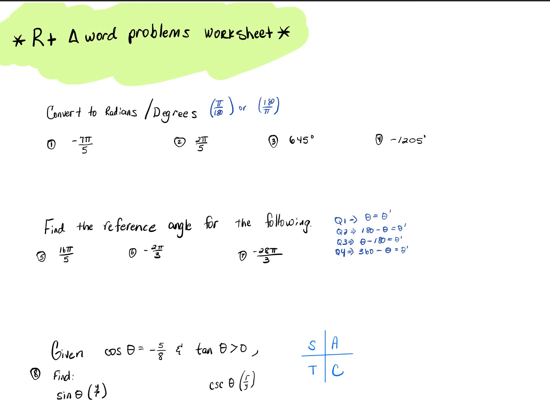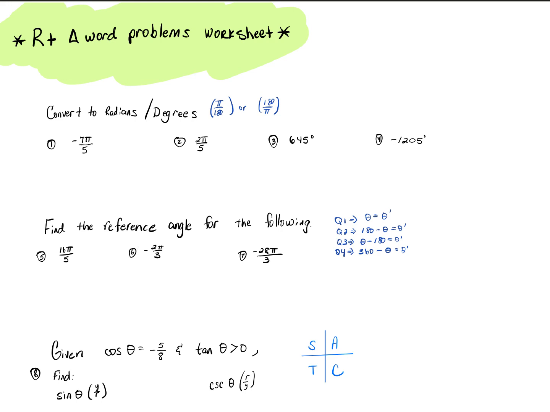Your next quiz covers your lessons 5.1 through 5.3. Something that's not on your review that is on your quiz are those right triangle word problems. So make sure that you take a look at that practice worksheet that was focusing on those word problems with your right triangles, and go over that. Your answers for that are up. So again, make sure you use that to study from as well, because you definitely will have a question on your quiz that pertains to that.